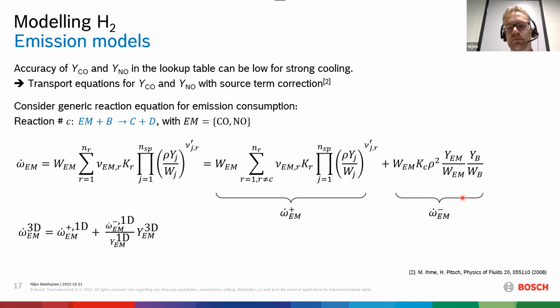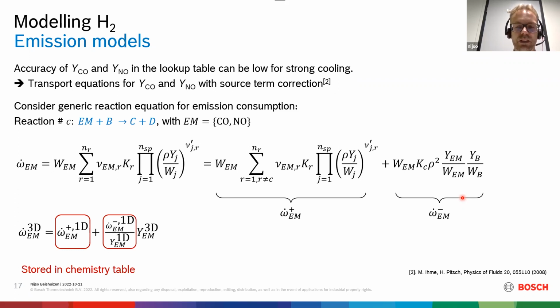So how well does this work? Well, it turns out that this approach works very well. Unfortunately, not for all kinds of species. So you guessed it, it does not work very well out of the box for CO and NO. When the cooling is very strong, like in heat exchangers, tabulated CO and NO values are not very accurate. The reaction rates slow down, and the flamelet approximation for slow reactions is not accurate. The solution is then to solve additional transport equations for these quantities and store and retrieve only the reaction source terms.